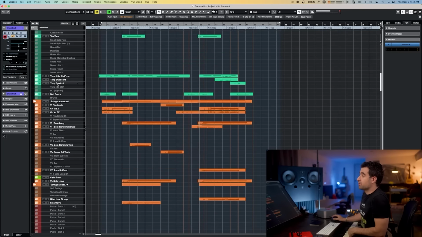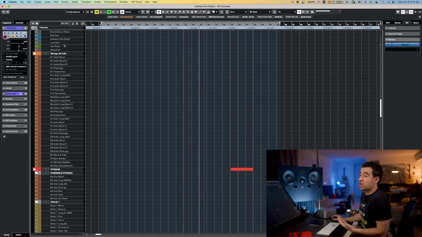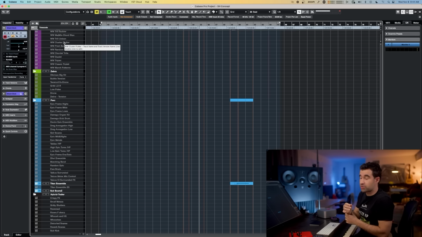So all these tracks loaded, you can see them here on the left side. For some composers, having a structure like this when it comes to composing can cause two things. Number one, it can be daunting. It can be intimidating. How am I going to load so many instruments in my computer? Number two, also for some composers, having a set of tracks already pre-loaded feels like being in a jail, like being in a box, right?